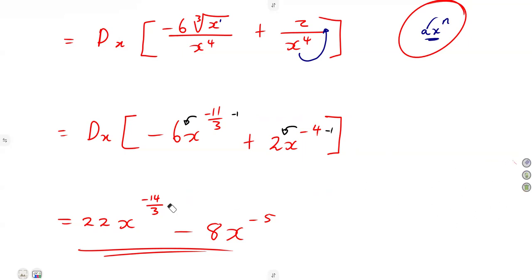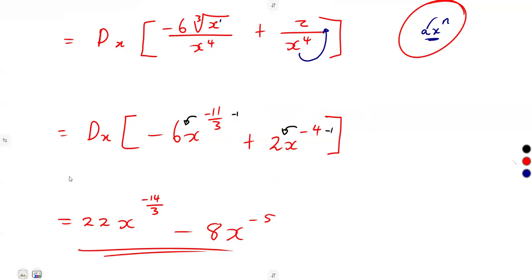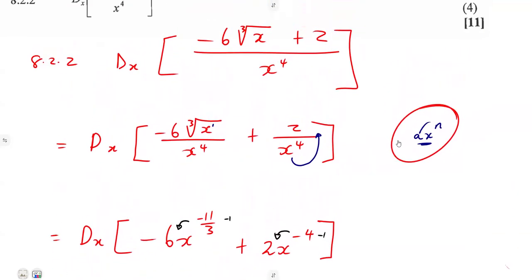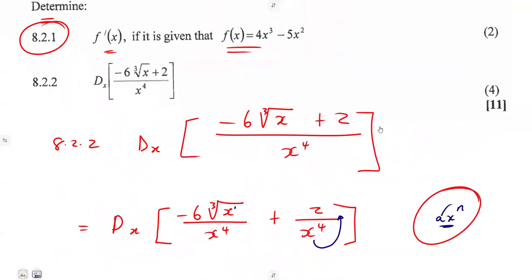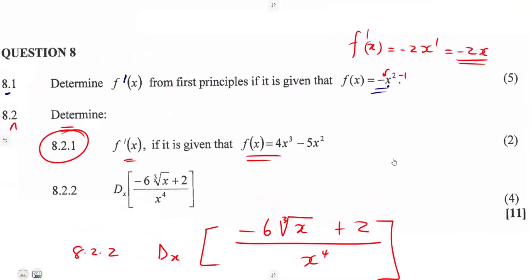So we have differentiated each part. We have differentiated this by separating our terms. So we have our final answer at the end. So that is how you play around these derivatives using the general rule. So for 11 marks, all right, it's something reasonable, guys. Just revise as many questions as you can. Just add more questions from this.